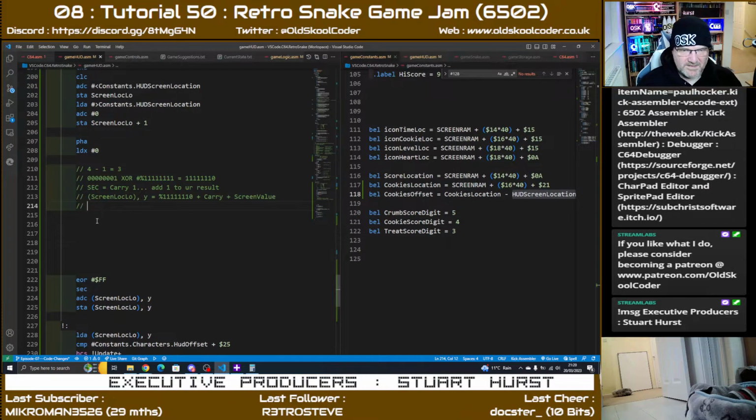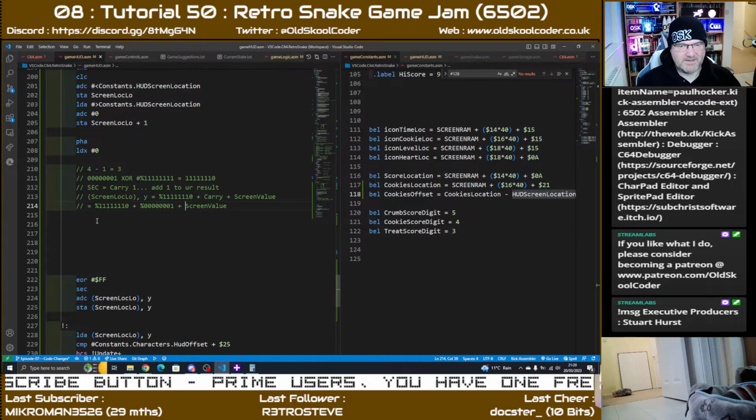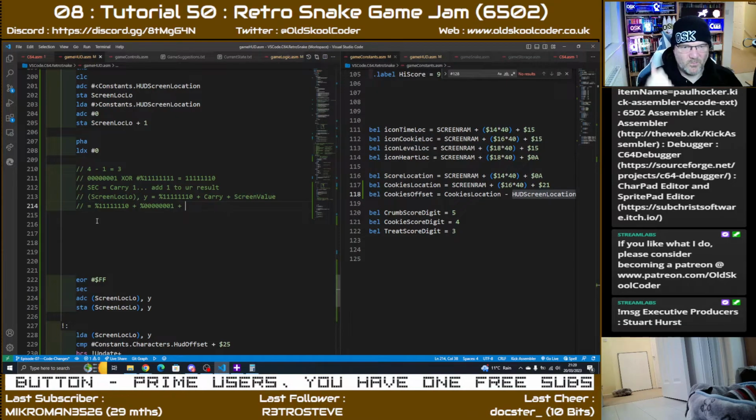So in turn, that is going to be equal to the number that we're minusing, plus that, because that's what the carry effectively does, plus what the number is on the screen. Now we've said it's 4.